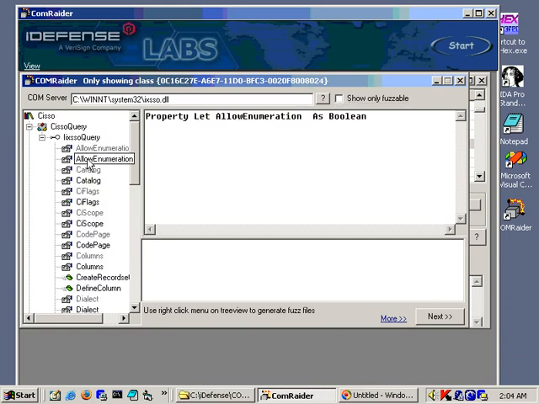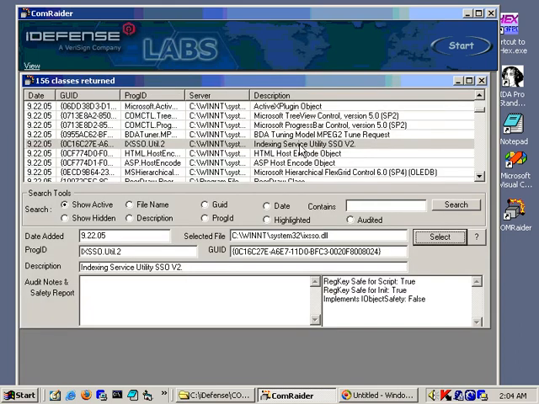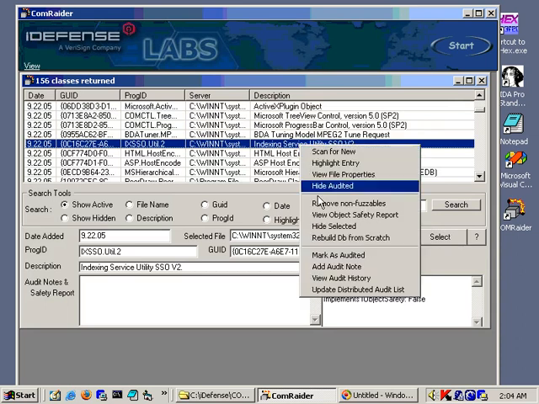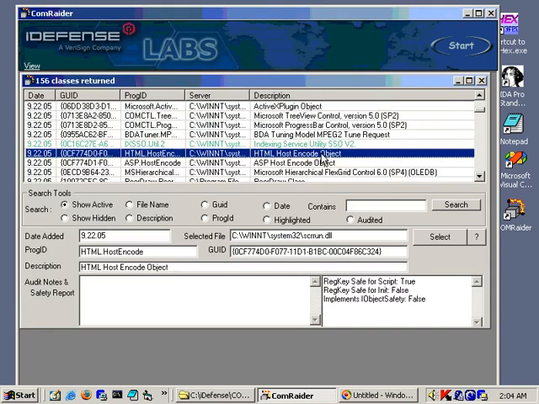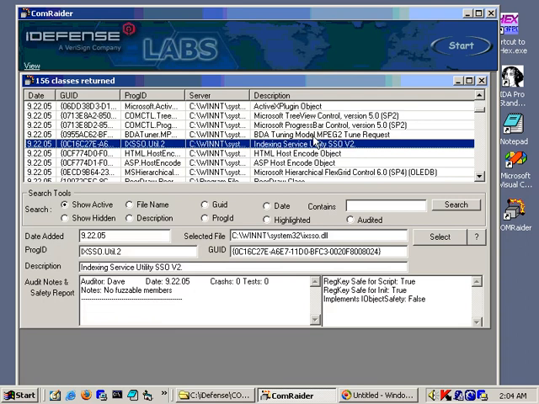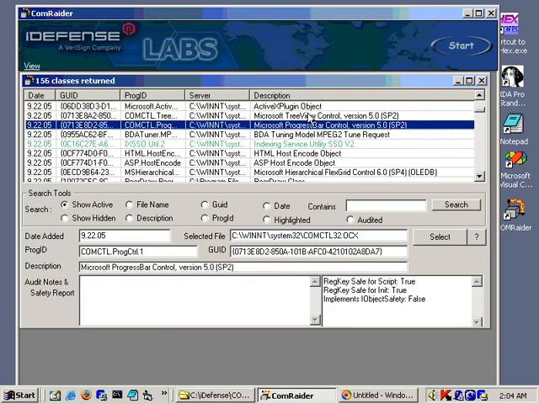Now we can see that these are not highlighted. In these cases, these are property let Boolean values. There are only 2 possible values for a Boolean, so there's not really much sense in trying to fuzz it. So it's been marked as non-fuzzable. If this had not been anything of interest, we could mark it as audited, in which case it'll update our central database. It'll mark it green for us so that we know. Every time this form is loaded, it will download all of the audit logs from the central server and see if any of these had been audited. If they have, it'll turn them green.